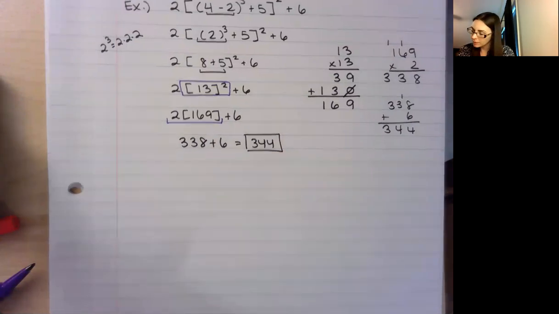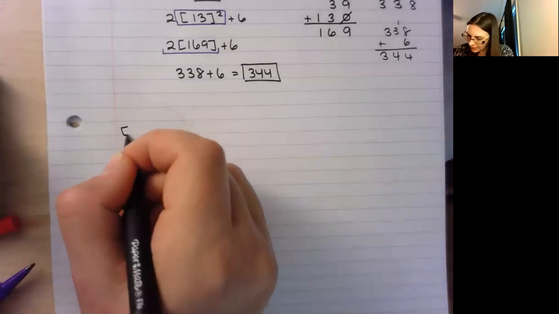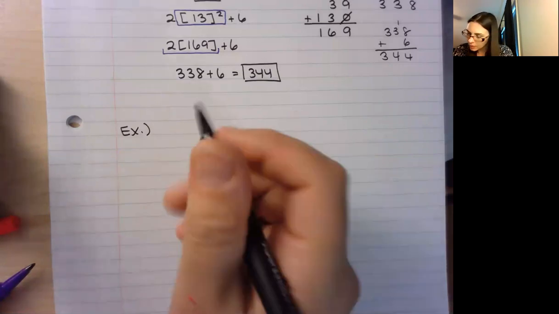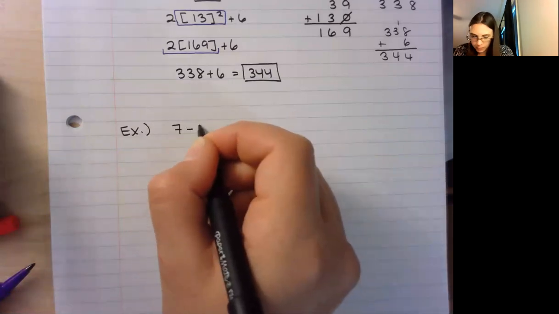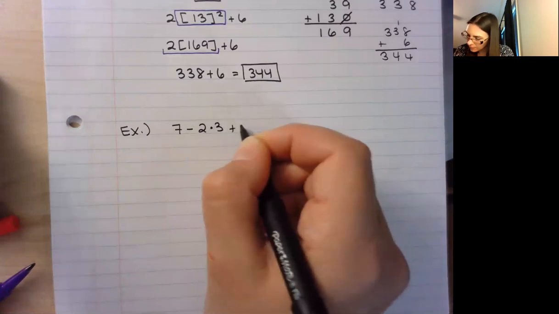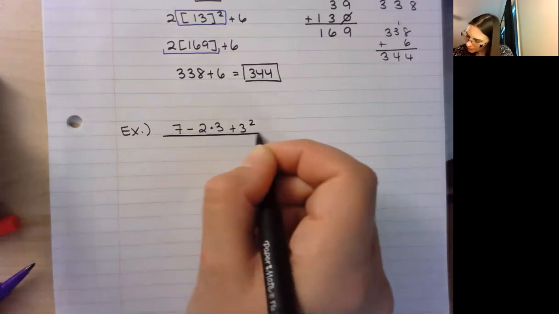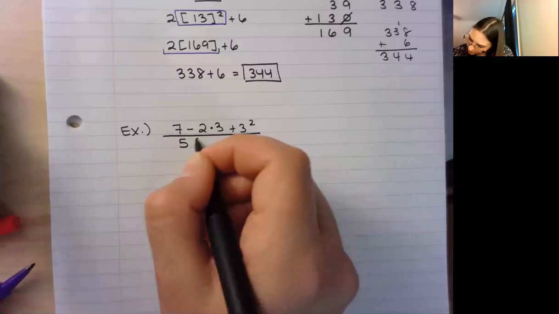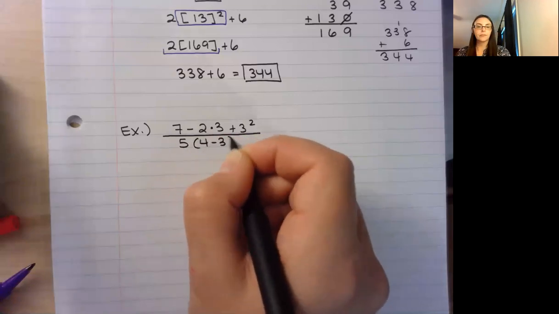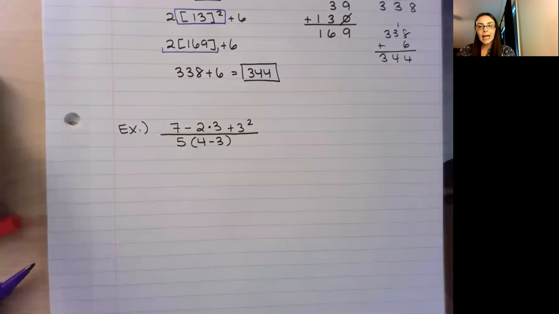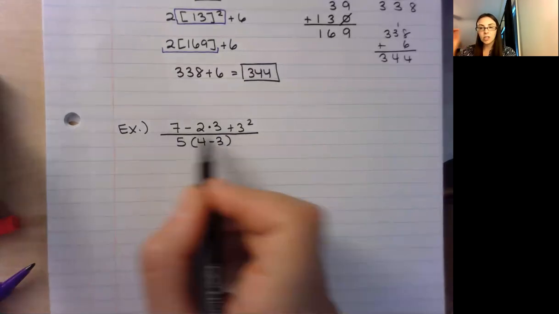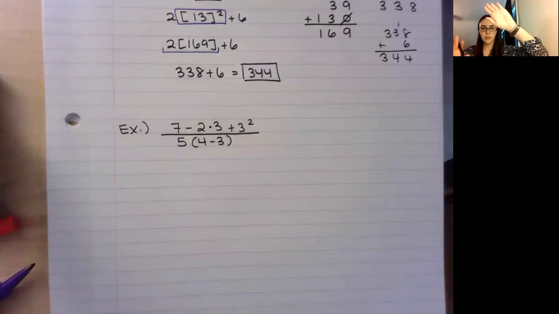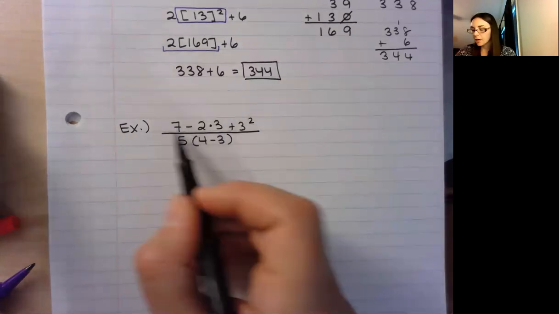So I just take my time with these, go one little step at a time, really don't try to rush. And let's do one that has kind of like a fraction in it. So 7 minus 2 times 3 over a denominator. When you have a more complicated fraction like this, you want to do the numerator and denominator separately first. The big division bar actually represents a grouping symbol. So you do the numerator, you do the denominator, and then we'll come back to it later. And within the numerator and denominator, you are using PEMDAS.